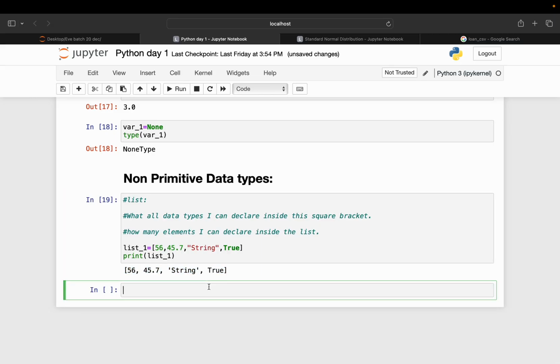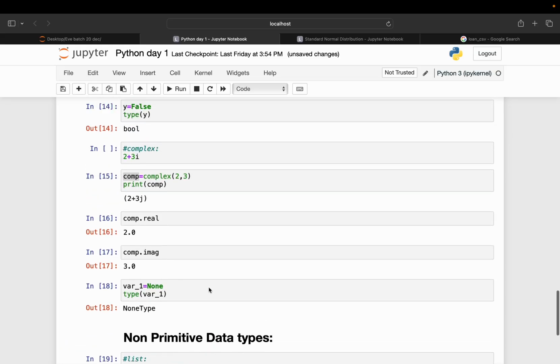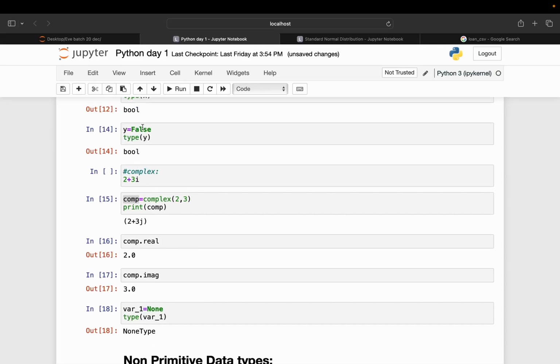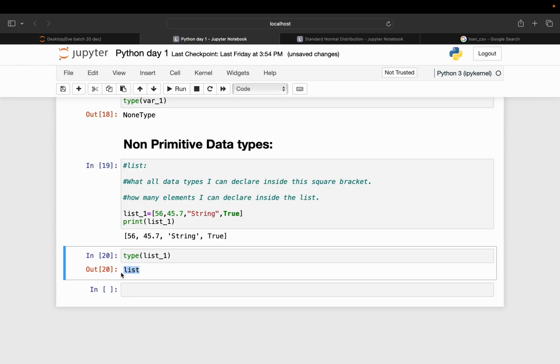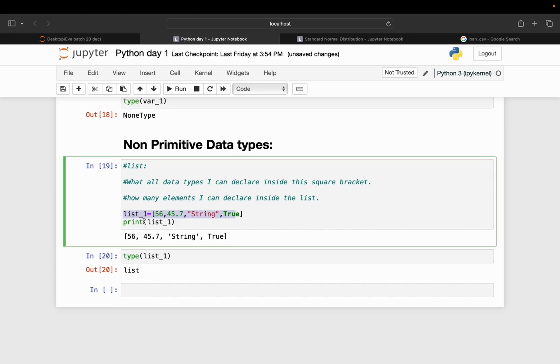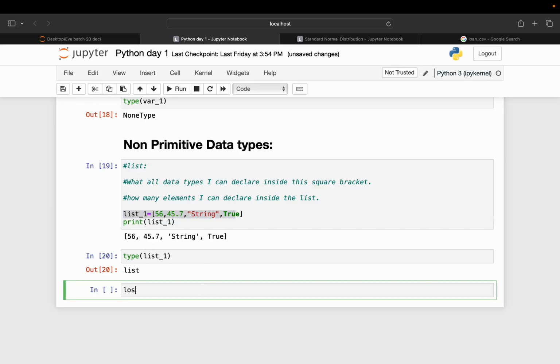Now quickly check the data type. As you remember, previously for all the data types, we have checked the data type with the built-in function type, right? So I am going to use that built-in function type here and write the variable name inside it. When I run it, you will see it shows the data type as list. Now since we know how to declare a list and how to check the data type of the list, let me show you one interesting thing related to the list. Let's declare one list of all the numbers. I am declaring a list of numbers like this, separating it with commas.